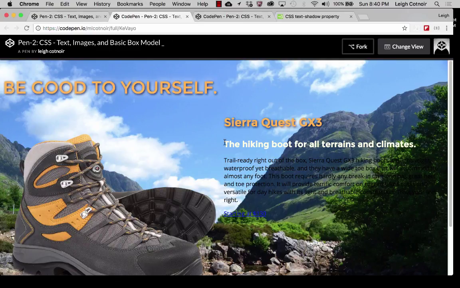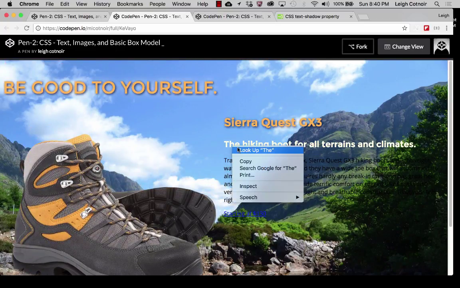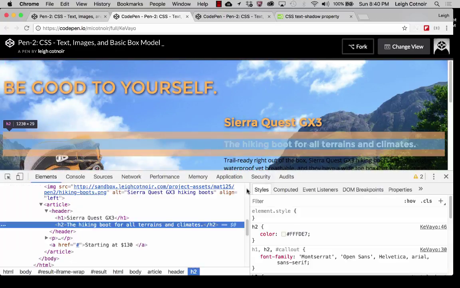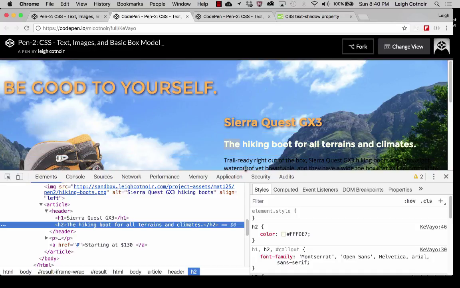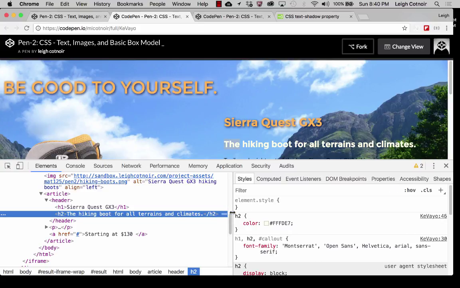There's this button down here, if I go and look at this as full screen, the thing that's kind of nice is that I can right click the text and I can say inspect. And I'm in Google Chrome right now, and Safari has this capability, but you have to turn on the developer tools. Firefox also has this capability, but I'm going to show you in Chrome. That's usually the one that I mostly use for the inspector tools.